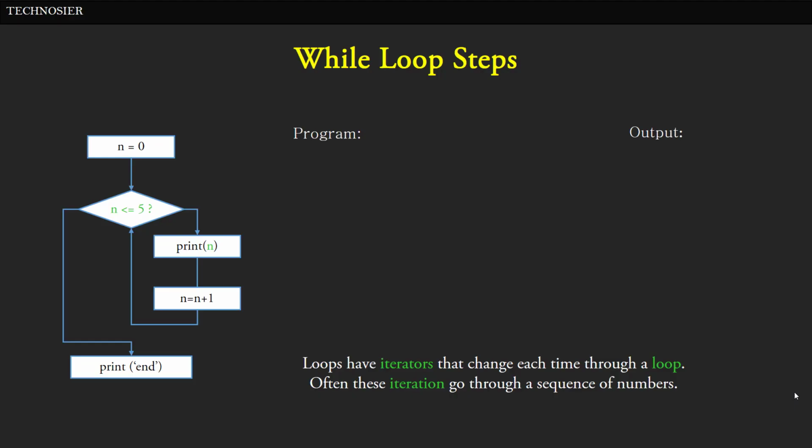A while loop is a control flow statement that allows code to be executed based on a given boolean expression. By seeing the animation of a while loop, we will understand how it works. First, we need to create a variable, then a starting point, then decide a boolean expression or condition for the while loop. We have initialized a variable n equals 1, then created a boolean expression for the while loop: n less than or equal to 5.